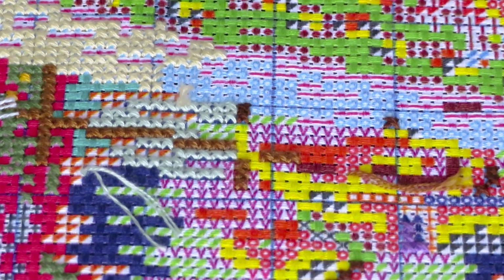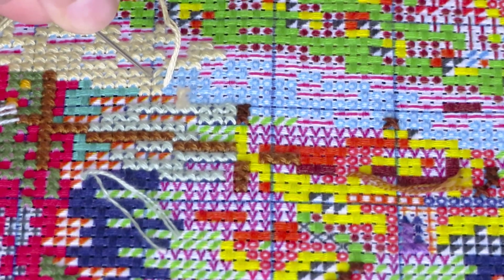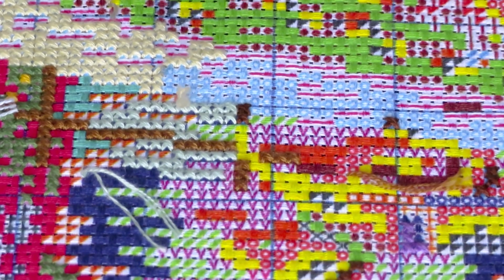Anyway, we will keep it positive. Keep it positive. Because this is our first time to stitch in this new frame.